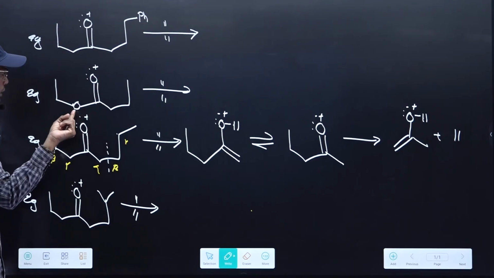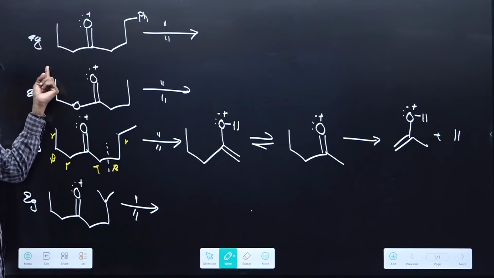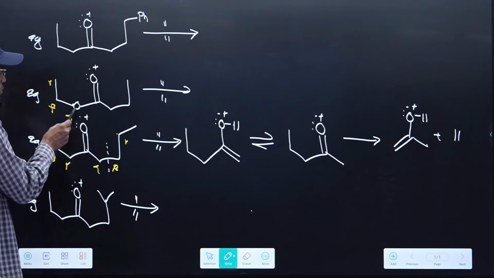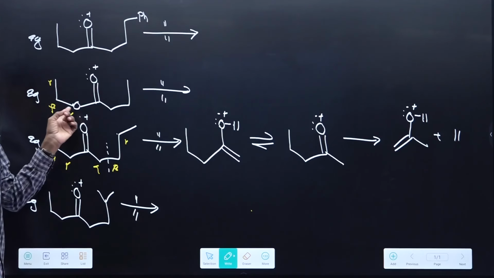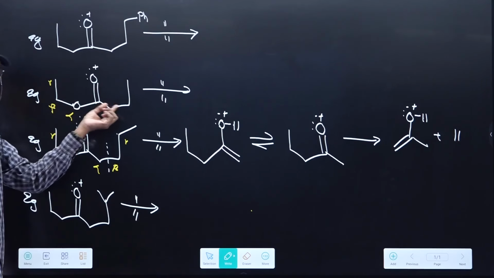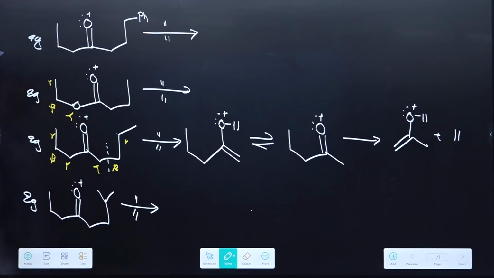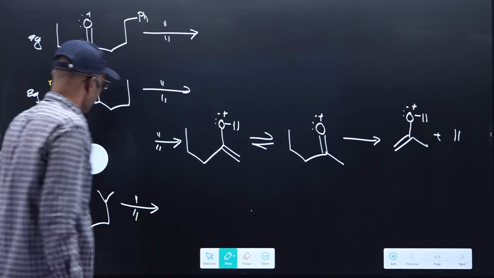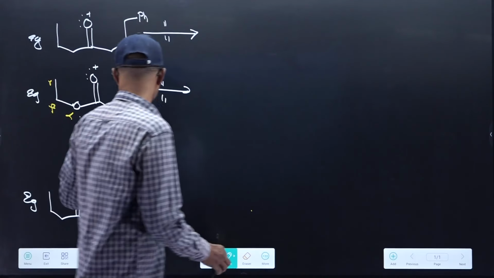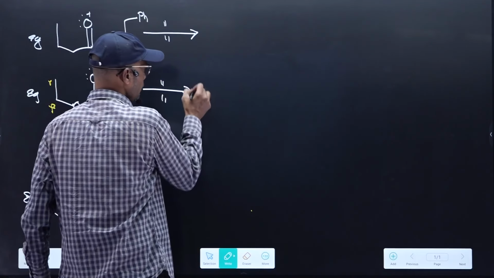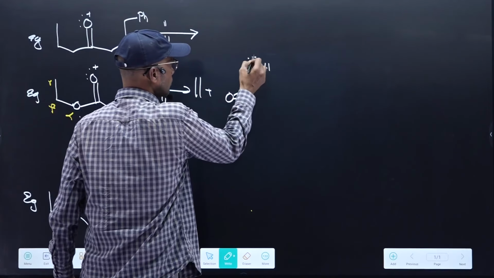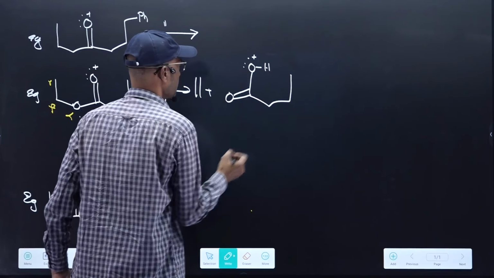Okay. So when any ester is given, this is the ester. This side also has alpha, beta, gamma. First the oxygen side, next the carbon side. First give priority to the oxygen side, because this bond dissociation energy is very low compared to this side. So this I will show. If I remove this, I can put a double bond, and here it is a radical cation, and this is alpha, beta, gamma, right?